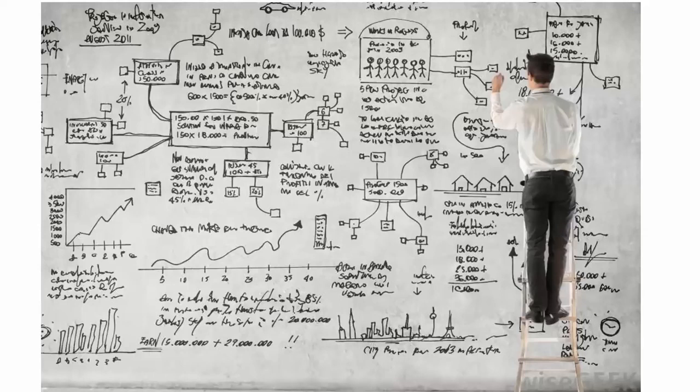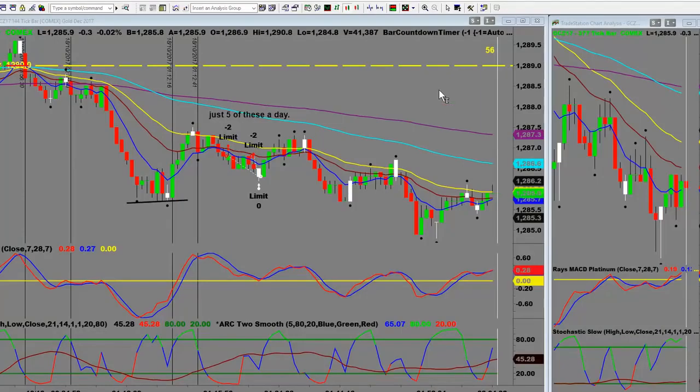Let's get back to this gold chart. By the way, this is a 144-tick chart. Just to explain the indicators - I won't go through all the settings of course, you discover all of these in the Day Traders Fast-Track Program. For you experienced traders, you'll know exactly what I've got here. First of all, I want to have my floor pivots. Floor pivots are very, very important and basically every trading platform now has floor pivots.